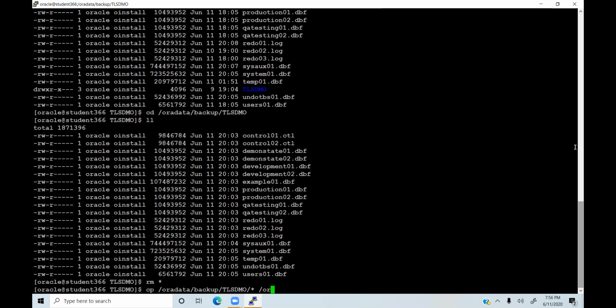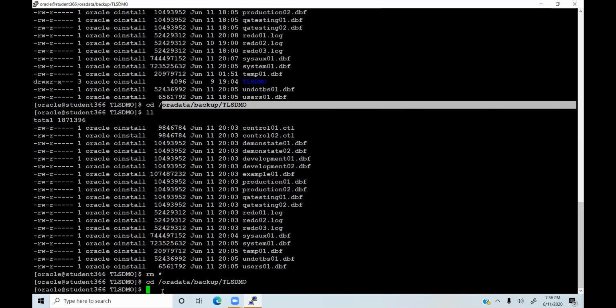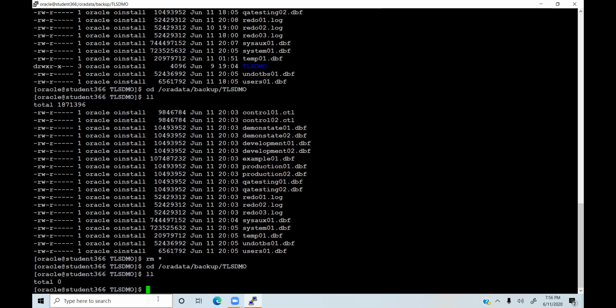Ma'am, we weren't supposed to remove all from the live location. Were you supposed to do RM all like that? That's true. I asked before doing that. You remove everything. Okay, CD to your backup location. I asked before doing remove /ORData remove all, and you told me remove all. Okay, CD to your backup location. Empty. Empty. So CD to your live location.